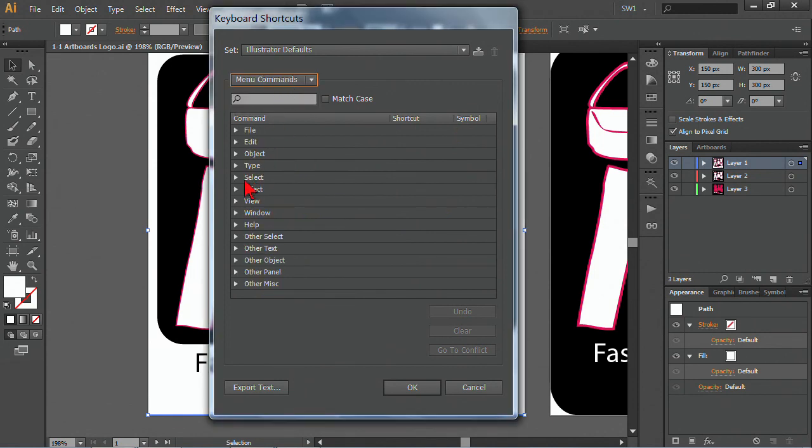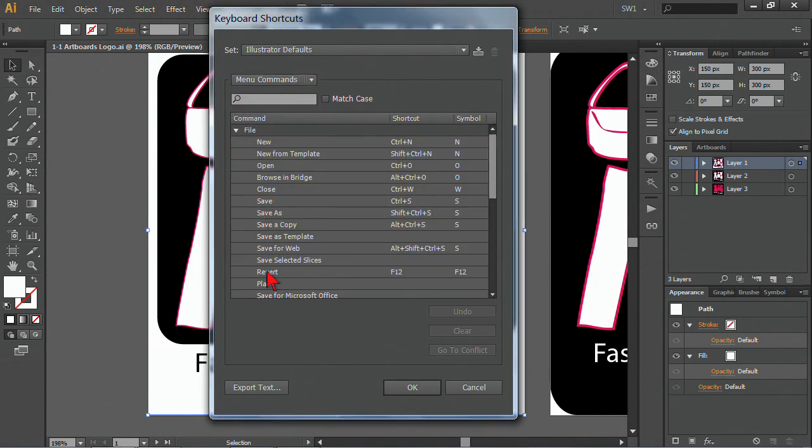So what I'm going to do is go into my keyboard shortcuts, and I can actually customize these different shortcuts. So here's my menu commands, and under File, I'm going to go ahead to where Place is, and I'm going to create my own shortcut. I'm going to just go ahead and choose Control D. Now when I click on that, it tells me that this shortcut is already in use by the Transform Again command. And so if I use Control D, I'm actually going to be removing the keyboard shortcut for Transform Again. So one option is I could do that and I would be able to fix it. Another option is I could simply try a different shortcut like Control Alt D, and I can see down there that there's no conflict.